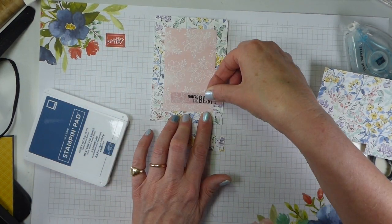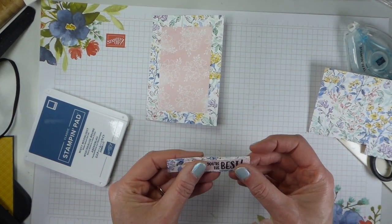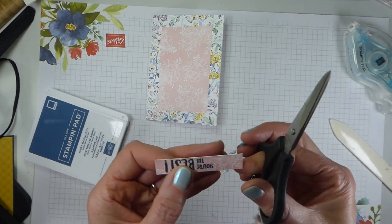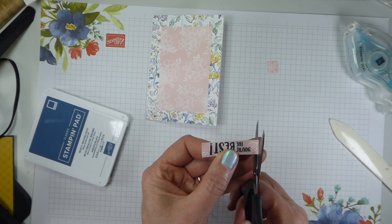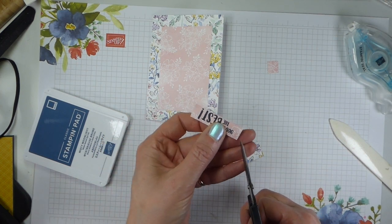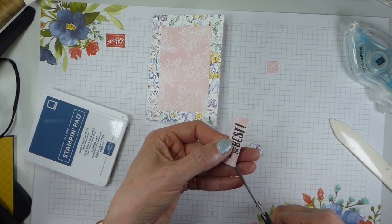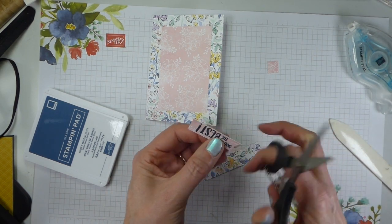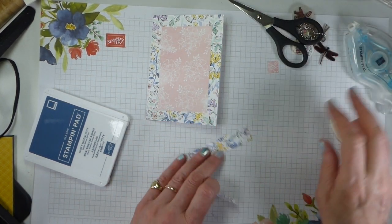margin, because this on top of that really isn't terribly impressive, even though I'm going to be putting it on dimensionals. But if I add this piece to this piece, it will look fine. And all I'm going to do first is just cut this down a wee bit, and then, oh, straight would be good. That's better. And then just snip up the middle, and then go from the corner to the point that you've snipped to. Do that again, like that, and you get that nice flag, or you would do if you'd cut it fully. This is obviously one of those cards that's just not going to be kind to me.